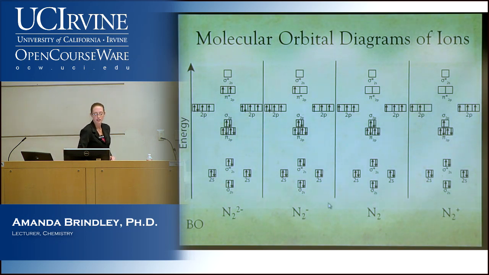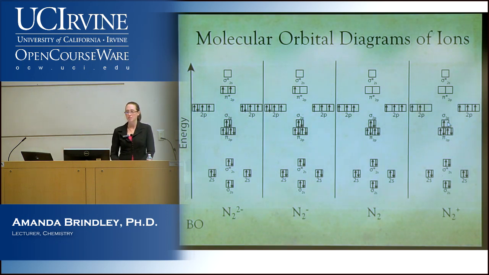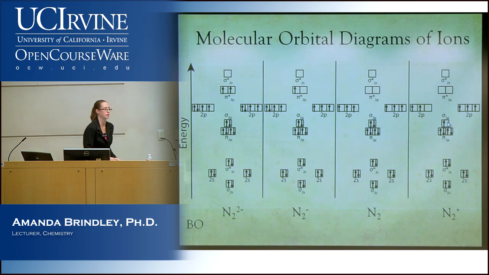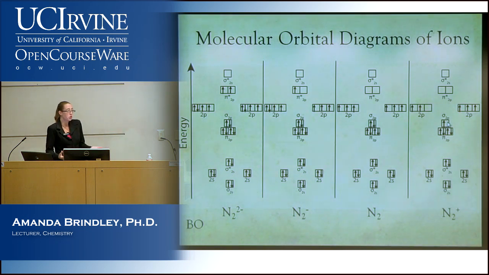Okay. Now, what do we think is going to happen when we add or subtract electrons? So let's look at the adding or the subtracting of an electron. What do we think is going to happen here? Is the bond order going to go up or down? It's going to go down. Why? Where did we take away an electron from? Yeah, we took one away from the bonding orbital, right? This one right here, that's a bonding orbital, and we took an electron away from that. So do electrons in bonding orbitals add to a bond or subtract from a bond? They add to a bond, and we took one of those away. So this one should be lower.